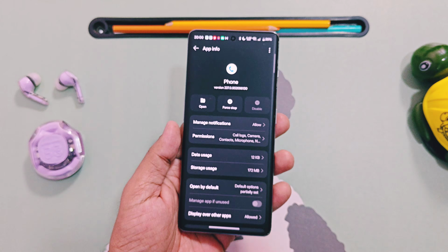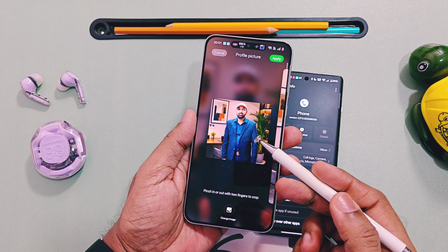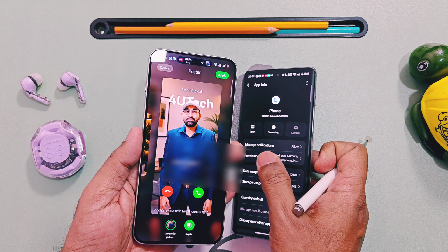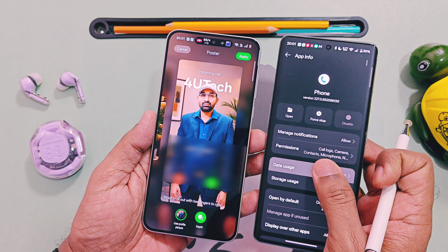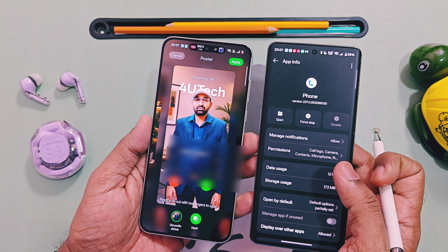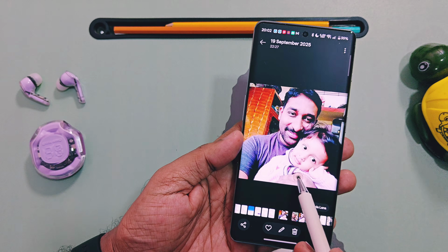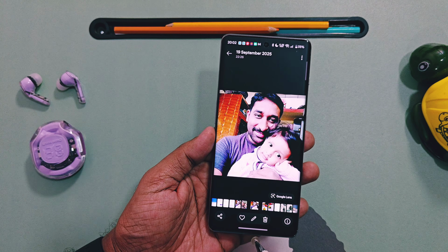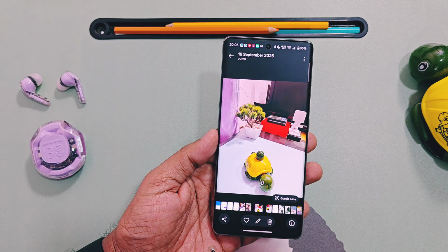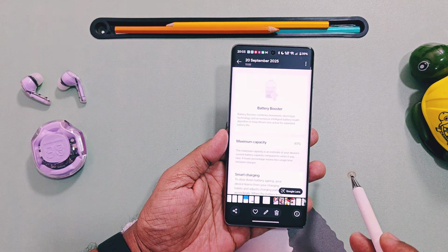Devices that don't have the OnePlus Dialer, and instead have the Google Dialer, such as OnePlus 11R, only receive the new OnePlus Photo application feature in this update that I showed you earlier. The new OnePlus Dialer editing screen is not available on these devices. Apart from that, there are no other noticeable changes in this update. OnePlus has only made stability and performance improvements for all devices.